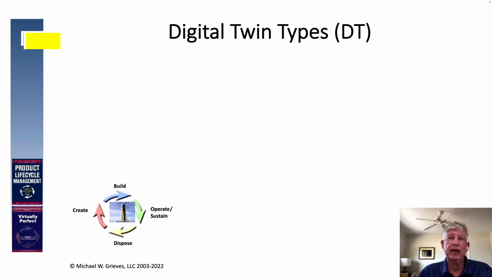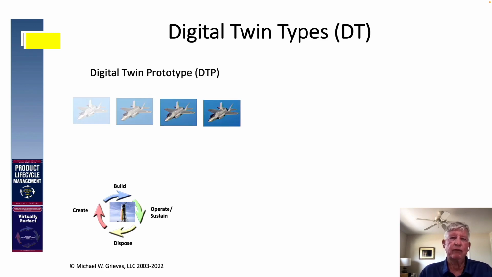The digital twin is intended to be in the entire life cycle of the product. And as you can see from the little diagram below, as we move to a product-centric perspective and away from a silo perspective of products, we want to have the digital twin encompass the entire life cycle. So this means we need different types of digital twins depending on where we are in the life cycle itself.